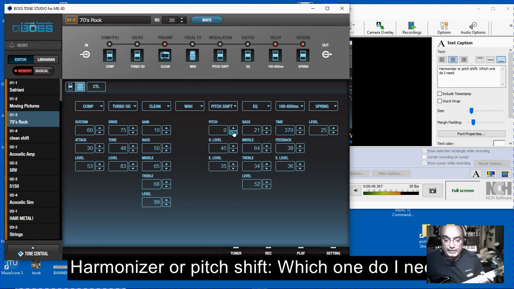Here's the pitch. Here's the sound dry. This is a good kind of 70s rock basic tone that I use for a lot of stuff. Let me turn my overdrive back on. Right there we go. Okay. You're going to get a static sound. Here's the original tone. Now I'm going to turn the pitch shift on.